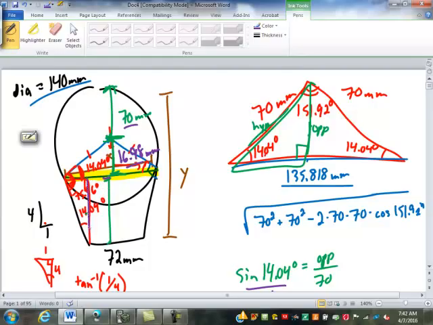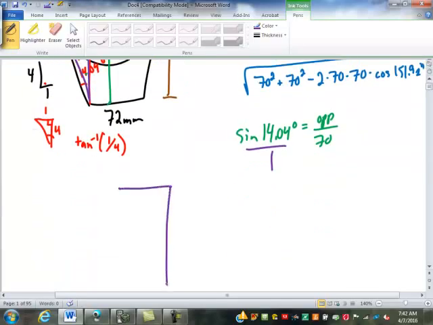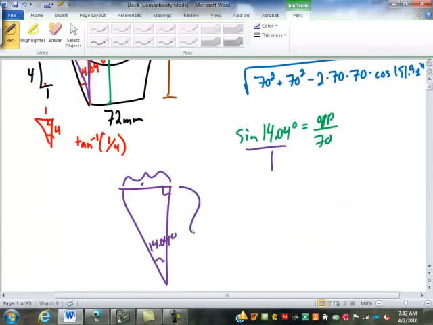Then this height here is going to come from this triangle. That triangle also has 14.04 degrees here. We can find this side. Anybody tell me how? Because then if I find that side, I can use it to find this side. I got to know one side somewhere, and this is the side I'm trying to find. So usually you got to find a different side. It would be nice if that side just popped up from somewhere.